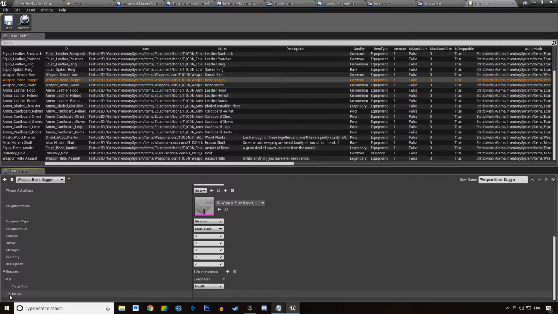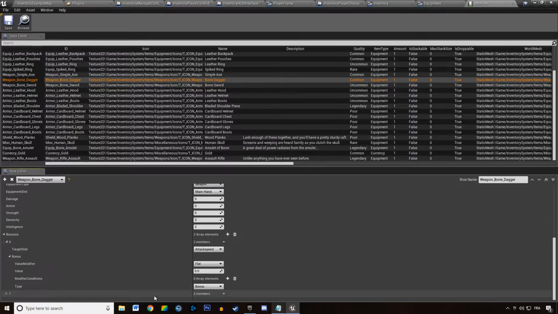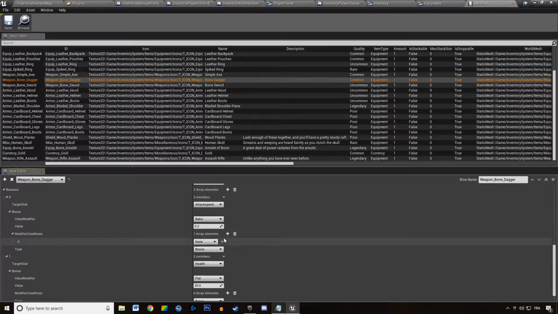So you can add a bunch of bonuses to your dagger. For instance, you can say the dagger is buffing the attack speed and maybe the health of the carrier. For instance, 20 health, and it's going to be a bonus. It's going to be a flat amount, whereas it's going to be an increase of 20% attack speed. And it's only going to be physical attack speed.